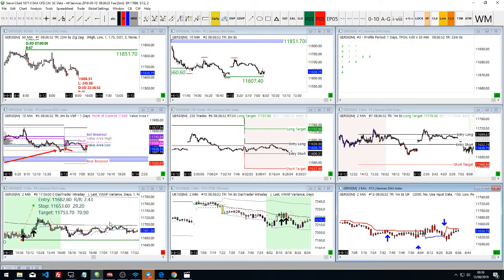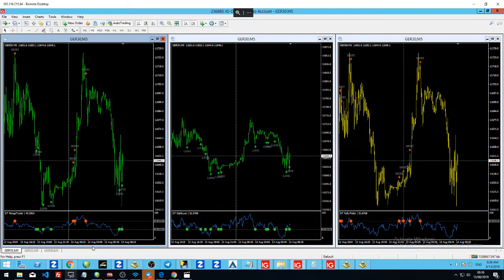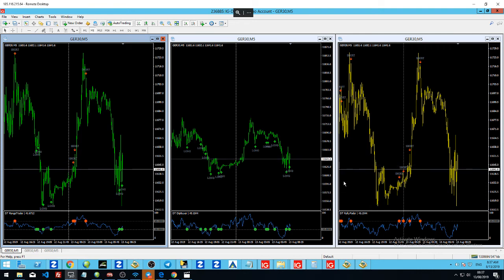Right, guys, that is pretty much it. The only other thing I guess I'll show you is the 3 indicators, which will be available for members on MetaTrader. And you've got the range trader, the dip buyer, and the rally fader. Useful indicators depending on whichever bias you believe the market to be in. Whether you think it's a ranging market, a bullish market, or a bearish market, you set yourself up for the bias that you believe for that day, and then you can set whichever indicator of these 3 up to provide you the signals that you want to trade for that day.